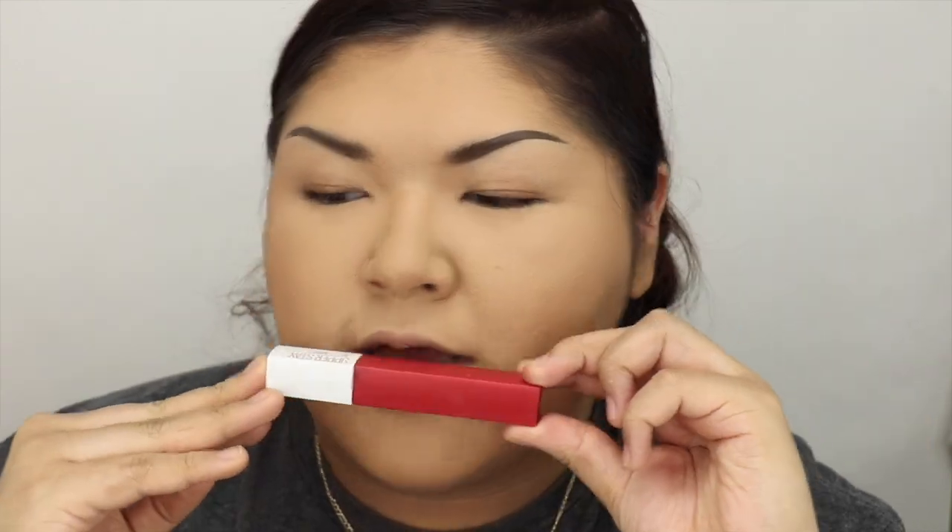The best advice I can give for your makeup — just watch what you're doing, like where you're putting product, how it's distributing. Sometimes if I'm in a hurry or anxious, kind of being out of my element and not always thinking about the process, you want to watch what you're doing. See what works for you — that's the only way you'll ever know. So my face is set. I'll kind of let it set in, not spray anything, just let the little bit of excess be there, let my oils get it done. For my everyday, my go-to lip is the Maybelline Superstay Matte Ink in 4&R. This is a red that really just livens up your skin tone — it looks so good.